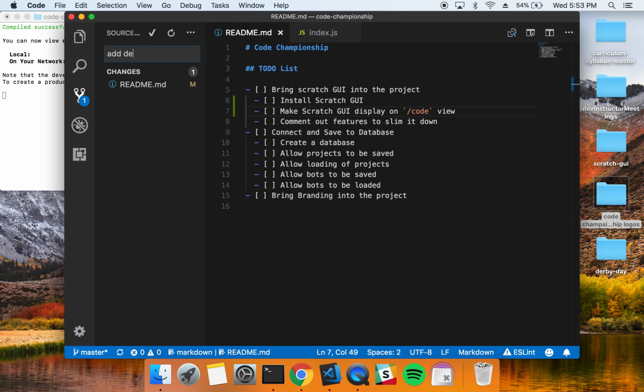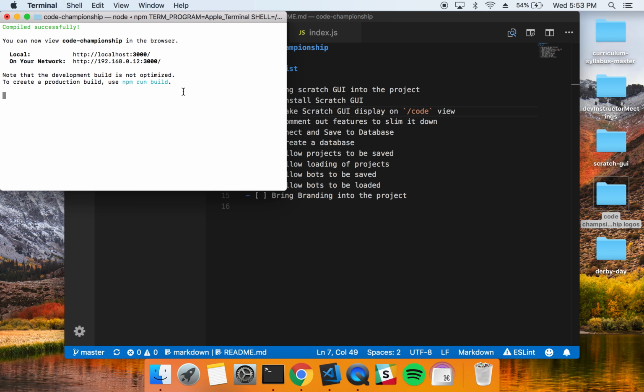Add detail to Scratch GUI to-do list. Okay, so let's create a branch for that. I'm going to kill the server, and I'm going to git checkout -b.